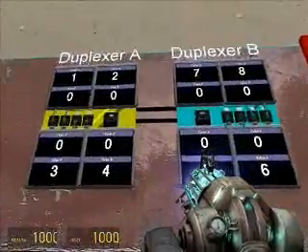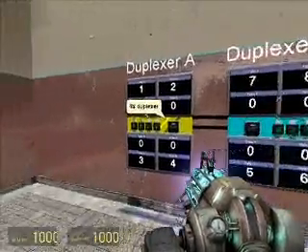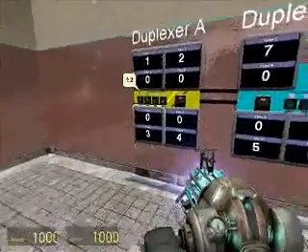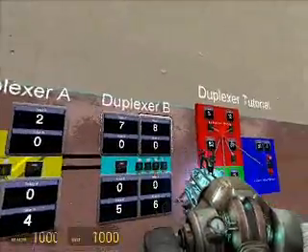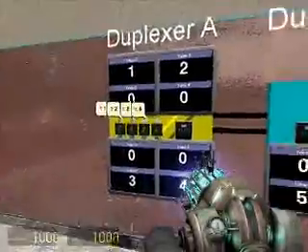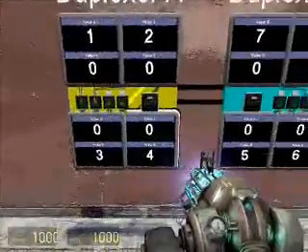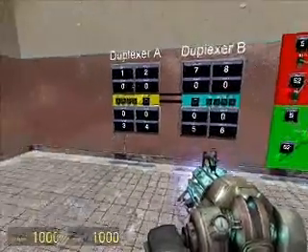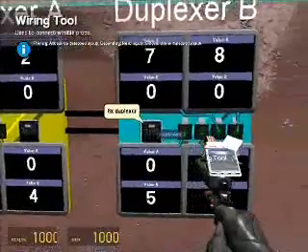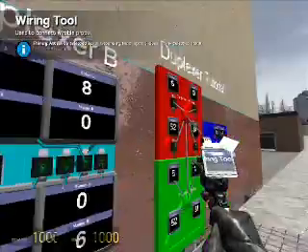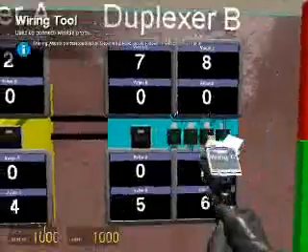And moving on to the duplexer, what I've got set up here is each one of these screens shows the value that it's currently at, and the bottom part of the screen where it says 0 right now is where the value is going to be from the duplexer. So now this has both splitter and merger built into one.